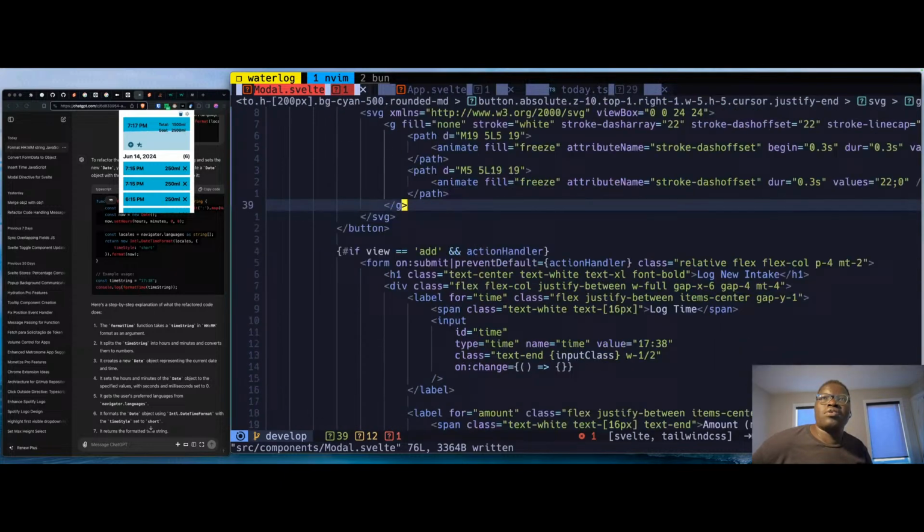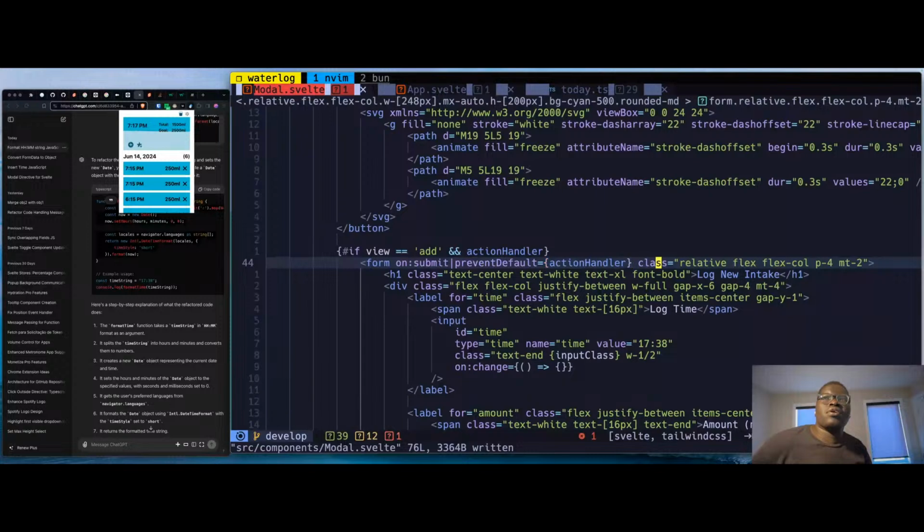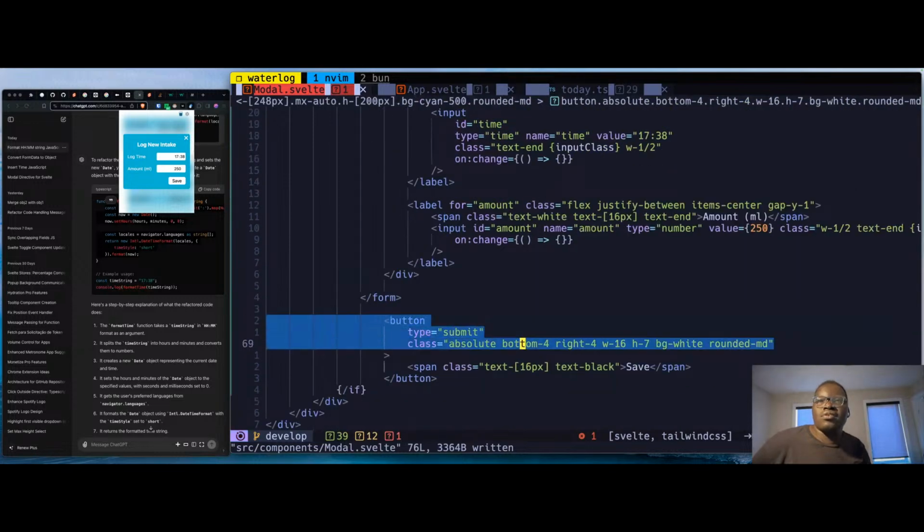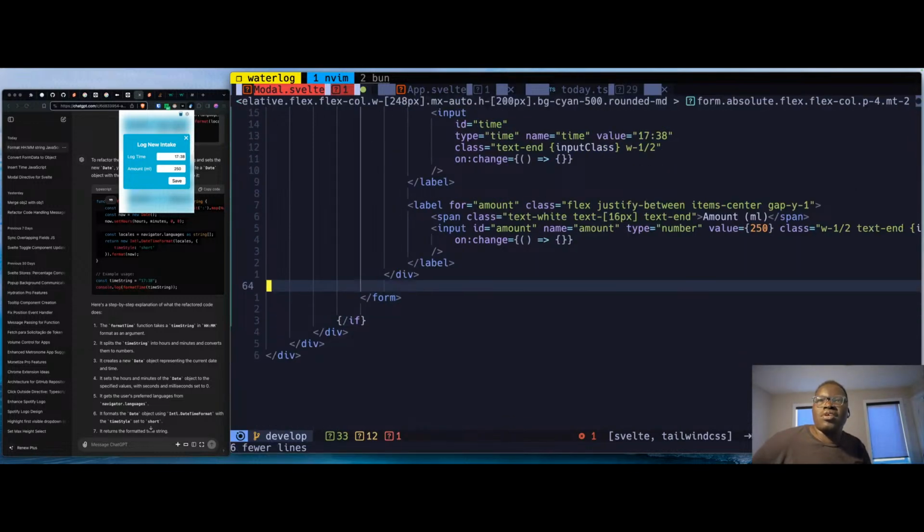Okay, so this, what if I have this absolute, and I have this button inside of it?